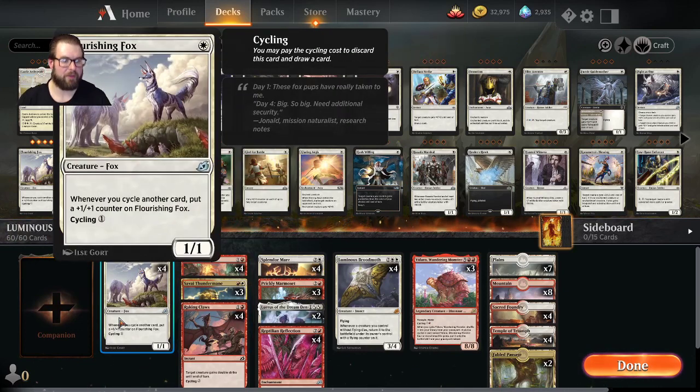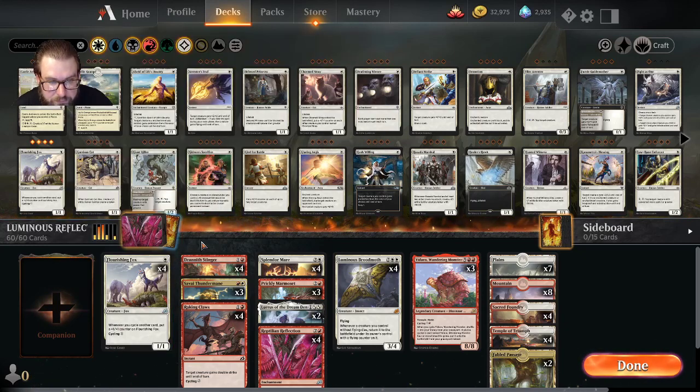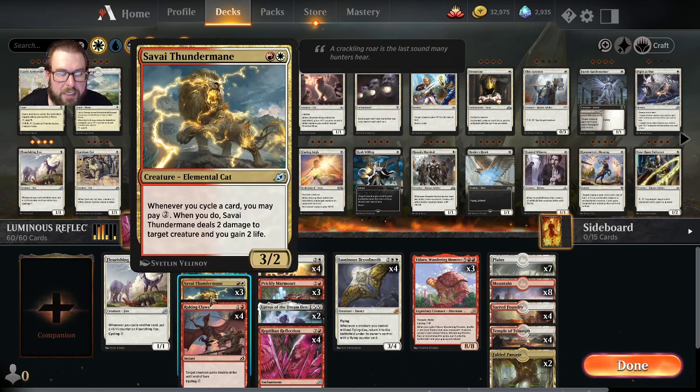On the one drop, I have four copies of Flourishing Fox for one Plains, 1/1. Whenever you cycle another card, put a +1/+1 counter on Flourishing Fox, and we can cycle it for one. On to the two drops, I have four copies of Dranith Stinger for one colorless, one Mountain, 2/2. Whenever you cycle another card, Dranith Stinger deals 1 damage to each opponent, and we can also cycle her for one.